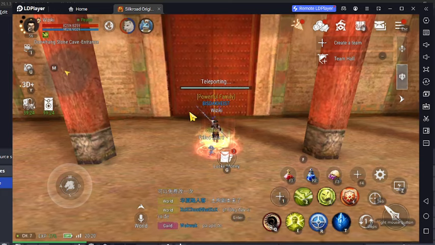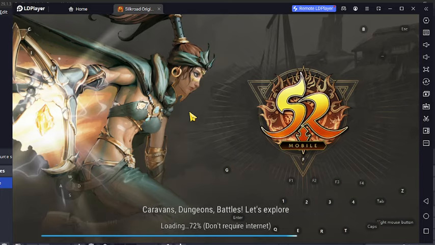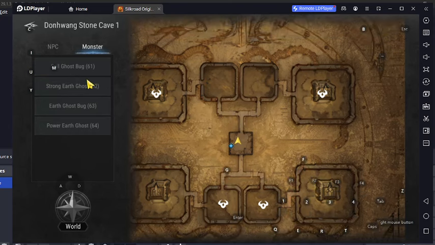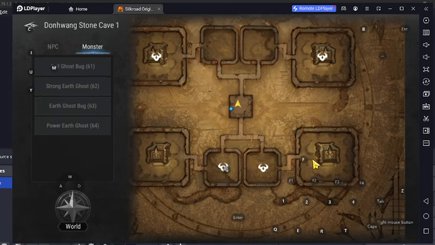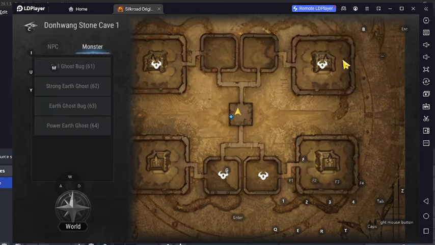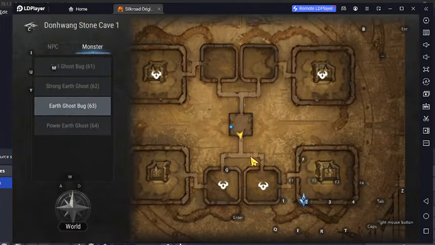So Downhang Cave is practically the same as Kinchi Tom, that one is not actually released yet. So here, this is floor 1 and it's the mobs, right? So let's say you want to go to floor 2, you'll go here, like the shortcut is here, or maybe here. But what I do is I click here, so it will run me here, right?